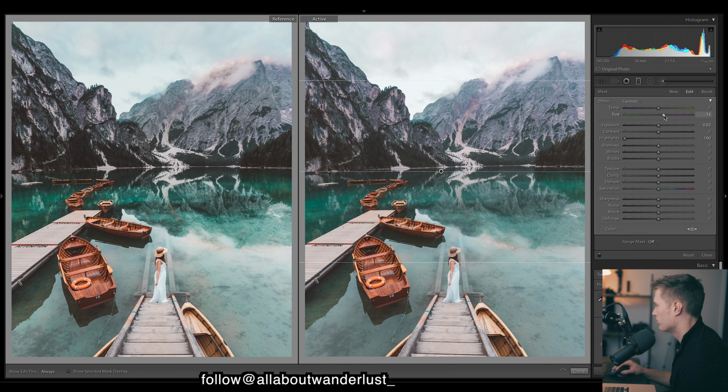Might try adding in some purple. Cool it off a bit. Right. Whites. Flatten it out a bit.